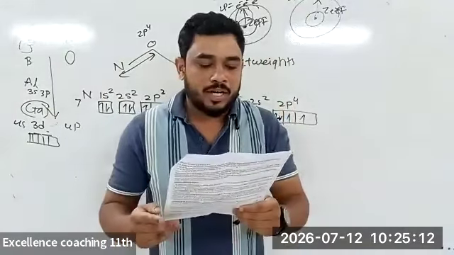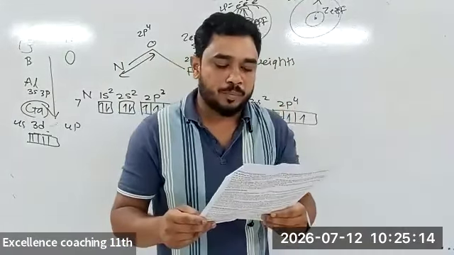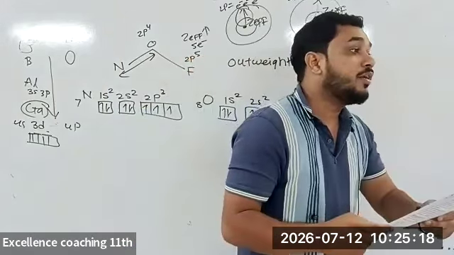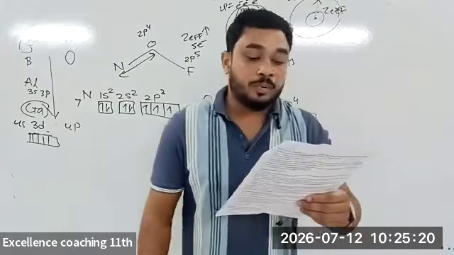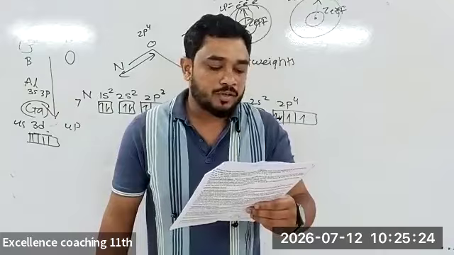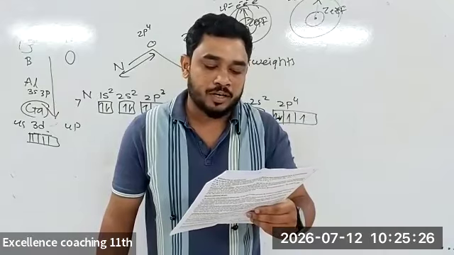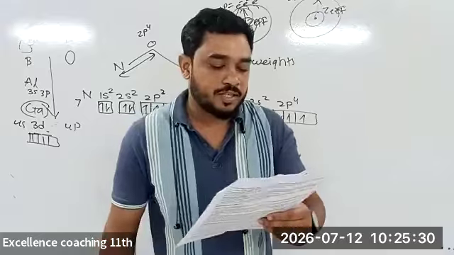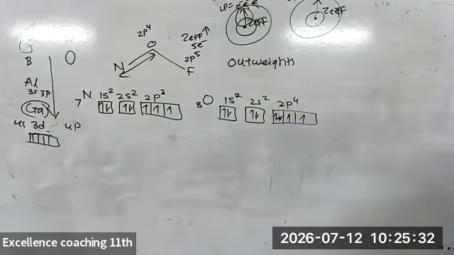See, the atomic radius of an element increases from top to bottom in a group, while down the group there is an increase in the principal quantum number, that is, the number of shells. Although the number of electrons in the outermost shell remains the same, the valence electrons are far away from the nucleus. The inner electrons shield the outer electrons from the pull of the nucleus. Therefore, the size increases as we go down the group.